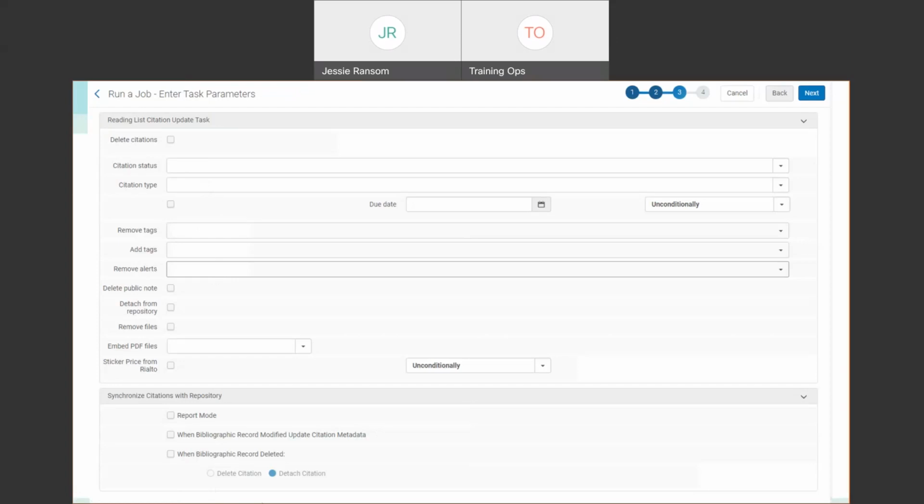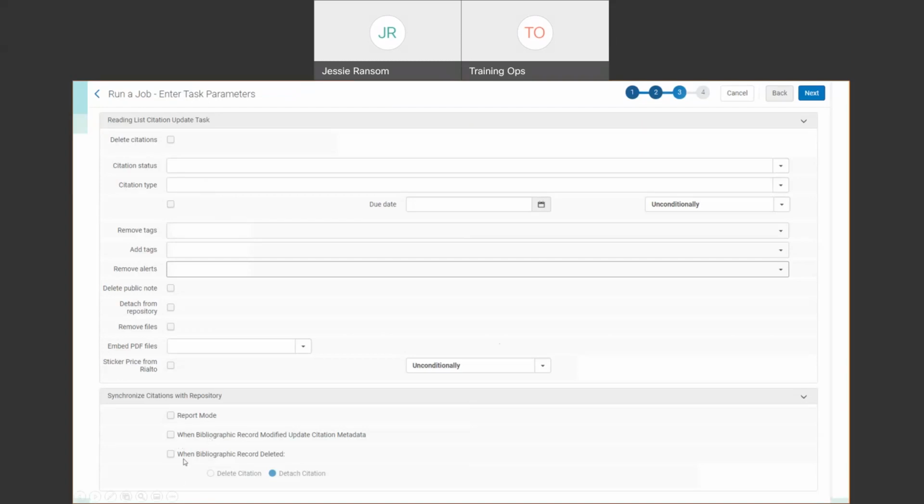You probably already have discovered, or if you haven't discovered, I'm sure you will at some point, that when you change the bib record in Alma, it doesn't automatically update the citation metadata. The idea here is that the citation is sort of owned by the instructor and the bib is owned by the library. So therefore, you may not want them to have it automatically update the citation. However, there is now the option to do this in bulk. So you can run this job against a set of citations, and if the bibliographic record has been updated, it will update the citation metadata. That's this middle checkbox here.